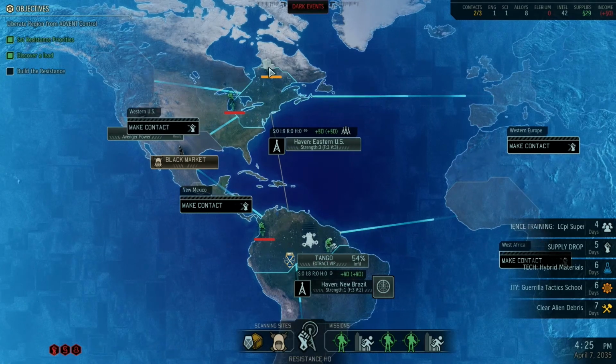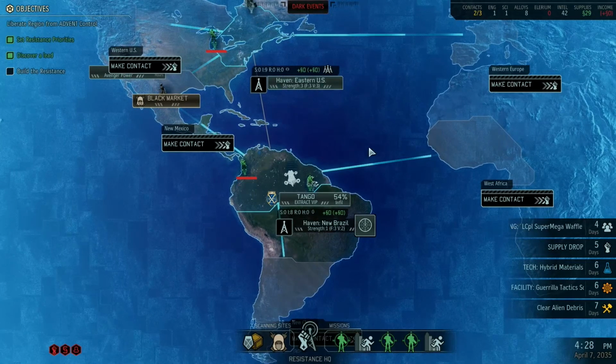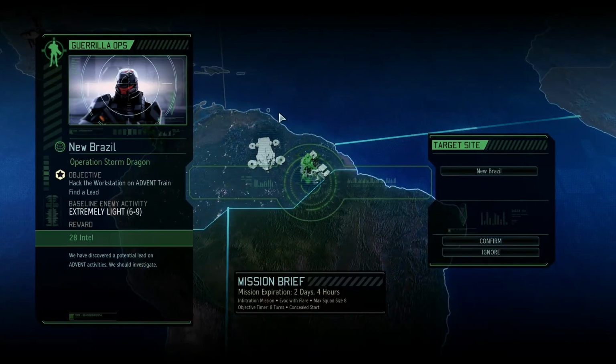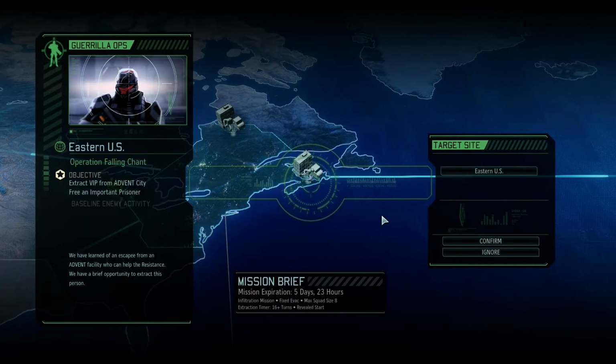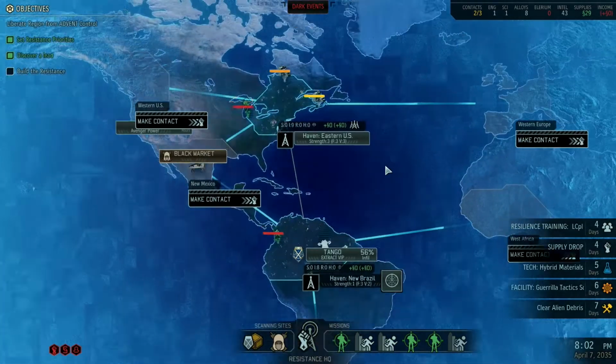Okay, so maybe we only have 1 real guerrilla op on the board right now here. And 2 here. No, this is a Liberation 1. So we can actually... Yeah, I don't think they're actually counting. A gunner and an intel package, very light. Can we actually even do this? It's an extract. Ugh.